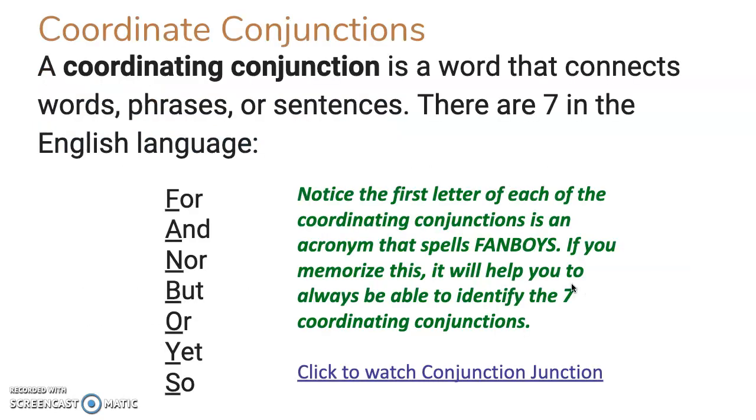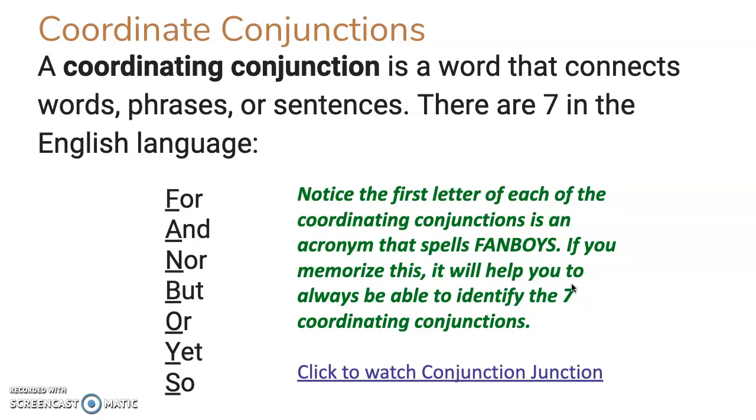Now, when we think about conjunctions and how they work in phrases or clauses, we use different kinds of conjunctions to do different things. A coordinating conjunction is a conjunction that connects words or phrases or sentences together. And we use an acronym, or a word that's made out of the first letter of each of those different conjunctions, so that we can remember them more easily. And that acronym is FANBOYS. FANBOYS, as you can see, stands for for, and, nor, but, or, yet, and so. And those are the coordinating conjunctions.